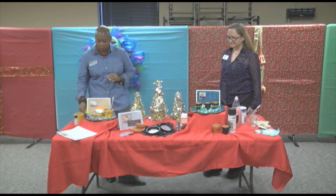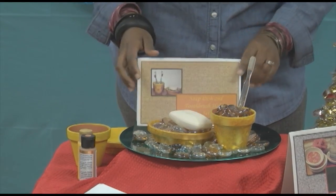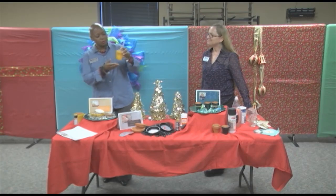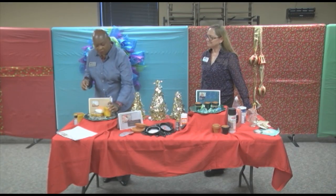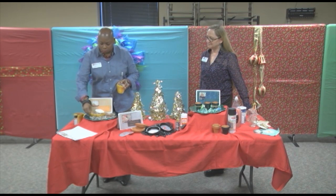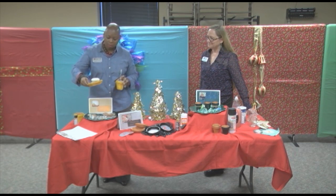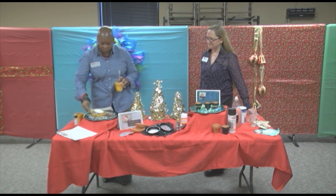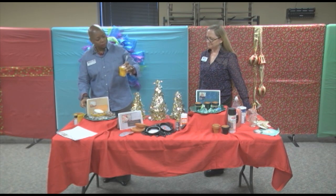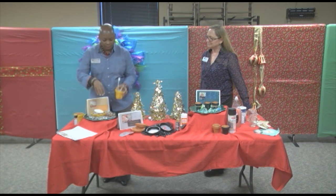So the first thing I'm going to share with you is our soap dish and toothbrush holder, again out of terracotta pots. That's right. I just used the one small pot, and these are very inexpensive. You can go to any of your craft stores to purchase these. And I also use, as my soap dish, the terracotta saucer that would typically hold water if you have a plant. I painted them with acrylic paint, went back over them with a sponge brush, and I sealed it with Mod Podge.